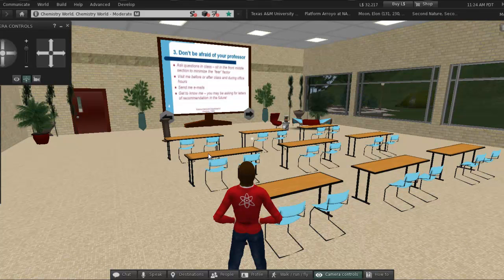Now there are other interesting and fun locations around the island. The developers have hidden some Easter eggs for you to find and other places for you to sit and talk to other students. We hope that your time on Chemistry Island is educational and enjoyable. Feel free to roam around the entire island.